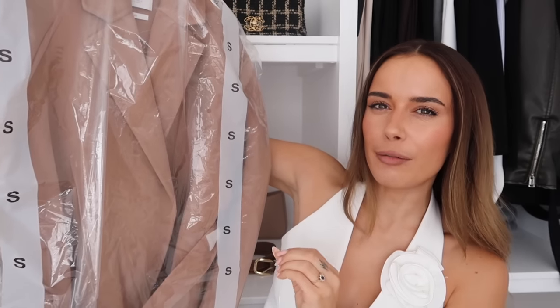That is my 2023 coat haul and try-on — I really hope you guys enjoyed this. I know there aren't as many coats as in previous years, and that's purely because I really have firm favourites now. A lot of brands are also reissuing the same things year after year, which I love — I don't always want to buy whole wardrobes of new coats. I also seem to gravitate towards very timeless things and focus on quality. I hope you enjoyed seeing the few things that caught my eye — let me know if you pick anything up and what your favourites were. I hope you're all having a lovely day, love you, bye!